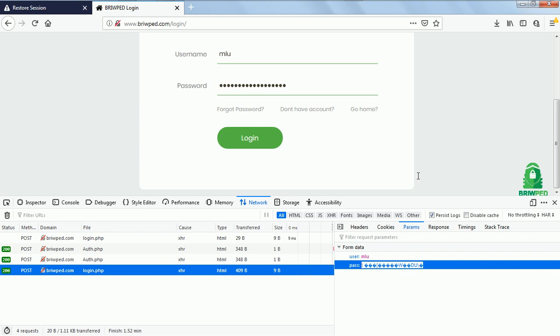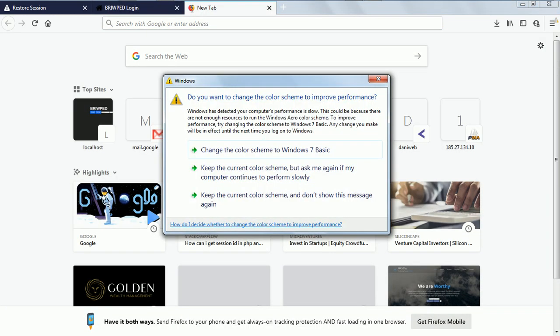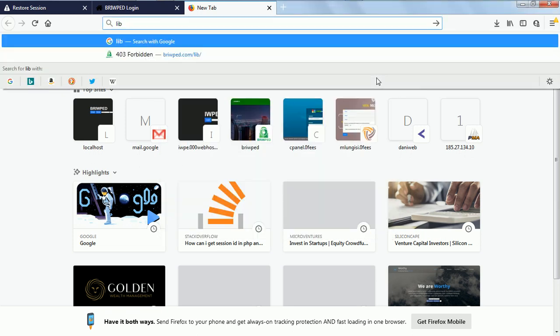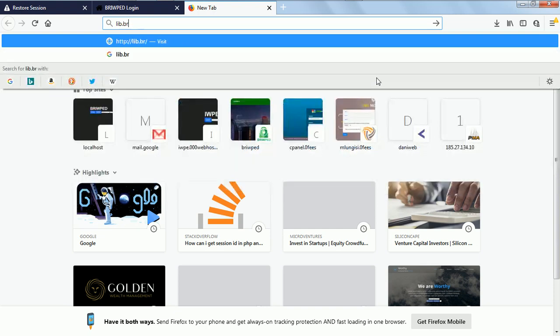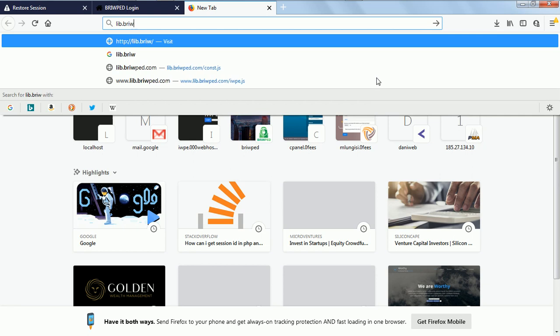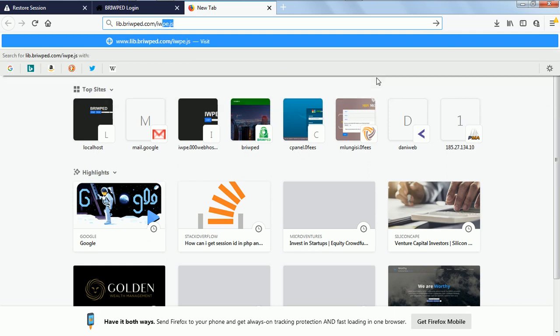Firstly, to add a BRIWPED on your website, you need to link it to library.brewped.com/iwpe.js.